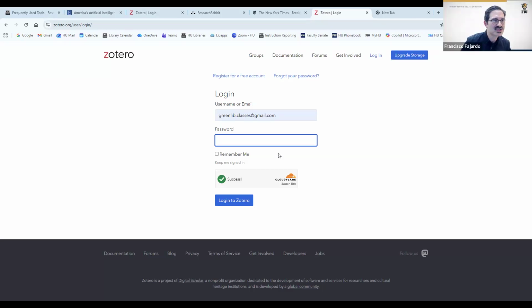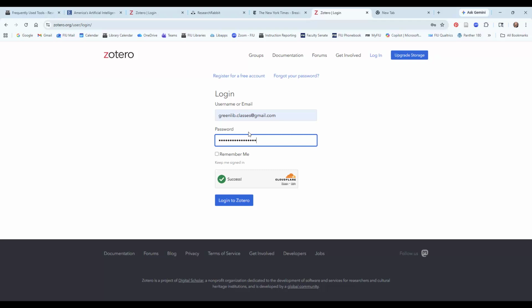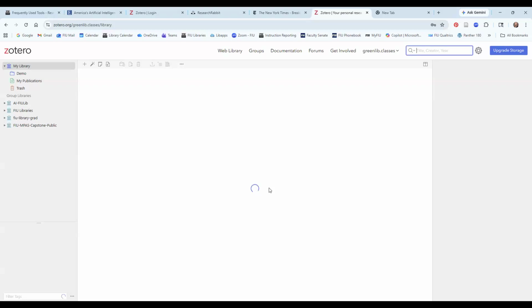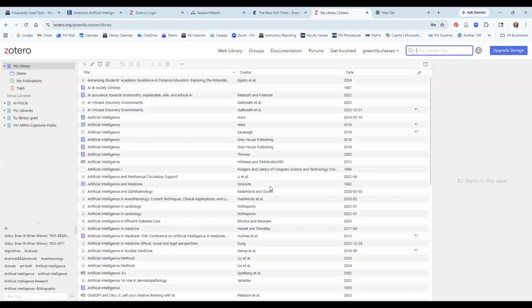Does anyone have any questions so far? Real quick, when we connect it like this and use the icon, does it send over the actual document there too so we could highlight it? Like if we were to upload the PDF? If it's available, yes. It also brings it into the citation if it's available.